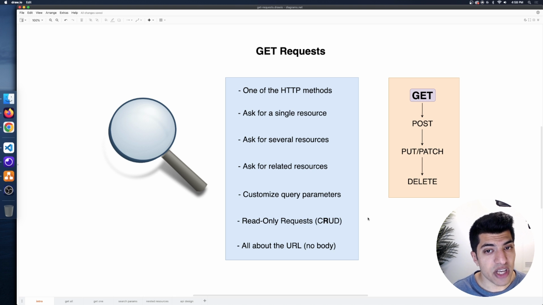And this idea of GET requests, when it comes to an API, really has to do with the URL. So we saw how a URL is broken down in previous videos together. I want you to keep that at the back of your mind when we're going through this video, because it's really important to structure this URL in a very particular way so that we can actually make use of it to send data back and forth between our API to actually know what it is that we're getting in the first place. So without further ado, let's take a look at a concrete example so this makes a little bit more sense.